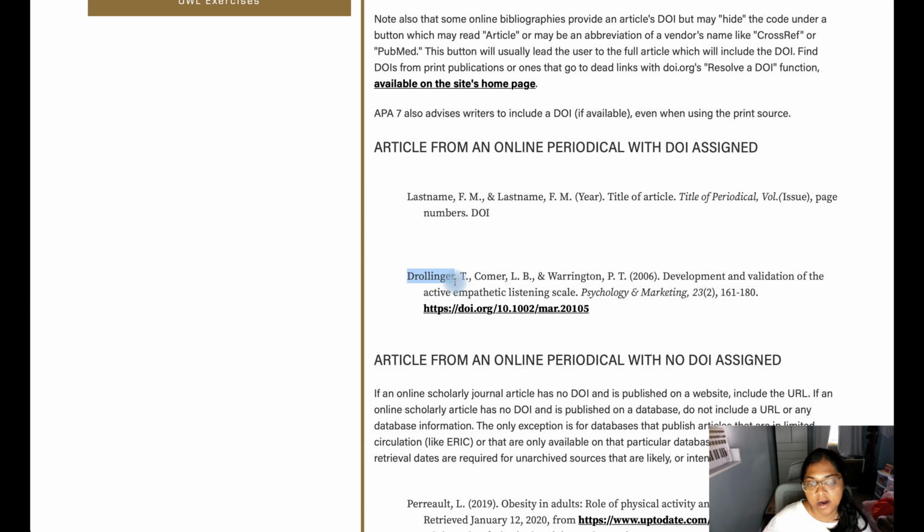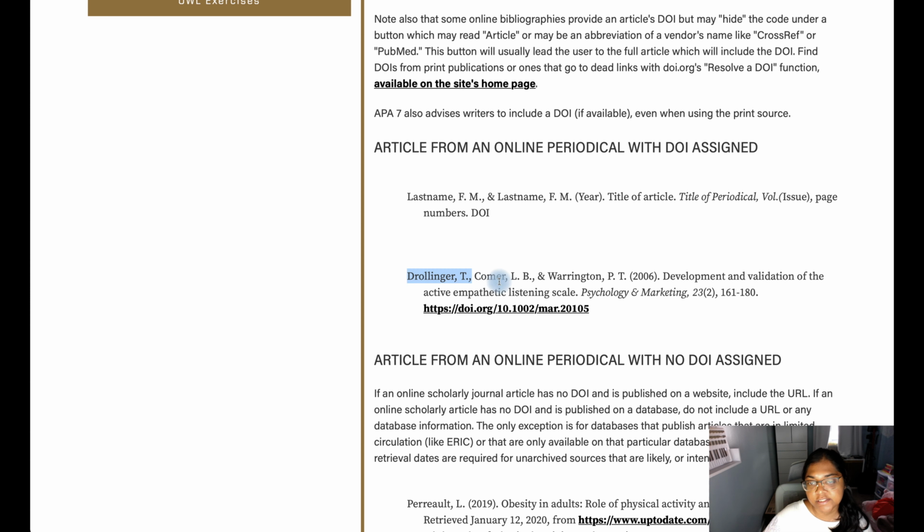the author, comma, space, first initial, period, comma, space, the second author and their first and middle initial, the third author and first and middle initial, etc. Please note you're not using their full first name or full middle name, and you're also not using their qualifications. So if someone has their qualifications of PhD listed, etc., you're not going to be citing that. It's only the last name of the author, comma, first initial, period, middle initial if they have one, period.